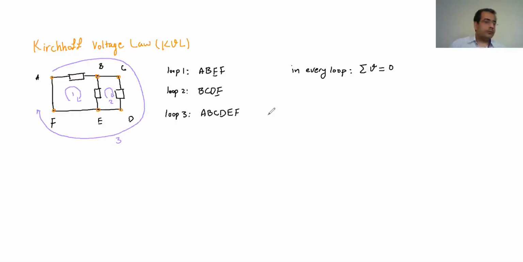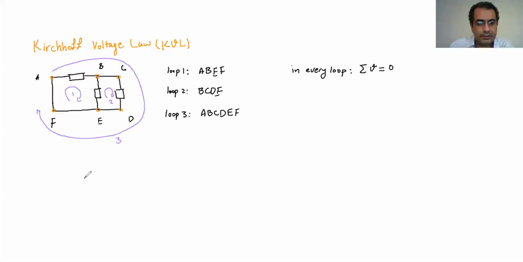Now the point is that, remember when we talked about KCL, the current law, I said I would consider every current going in as positive, and every current leaving the node as negative. So here also we have to choose a convention about which voltage is positive and which is negative. The easiest way is that when you're rotating, if you hit the positive polarity first, assume it is positive. If you hit the negative polarity first, assume it is negative. I will give you an example to show you how it works.